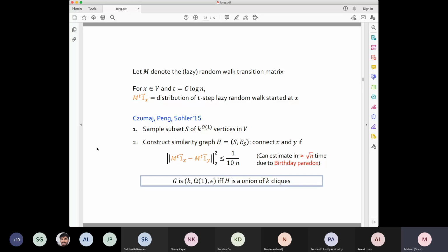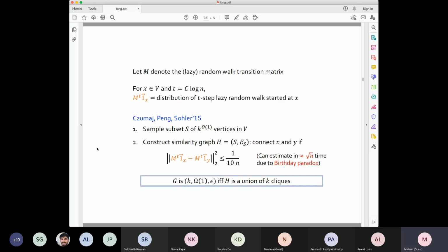Why? Well, the not obviously sublinear part here is this computation of Euclidean distances. And indeed, you can't really compute them exactly in sublinear time, but you can check this condition in about square root n time, basically by doing collision counting. You run about square root n random walks from both vertices, and you check if you have enough collisions. So if you have enough collisions, then they're probably close, and if you don't, then they're not close.